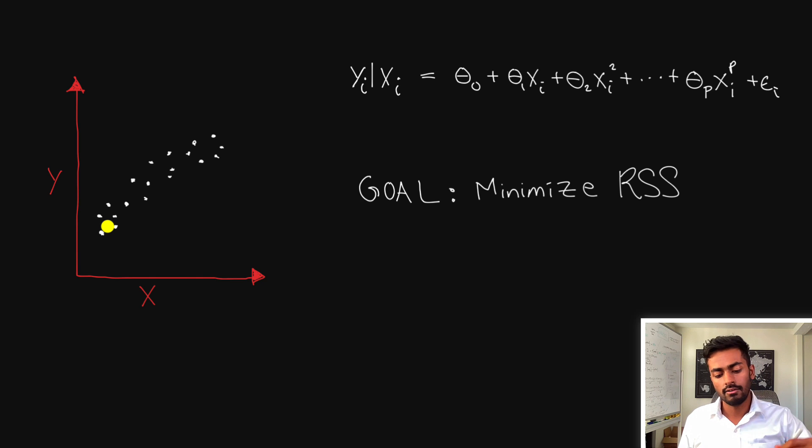So now let's try to see if we can perform some sort of polynomial regression and the goal here is to minimize the residual sum of squares. Now what we expect to happen when drawing a curve through a cloud of data points is a curve that looks something like this. It kind of just goes to the data points but doesn't exactly touch every single data point.